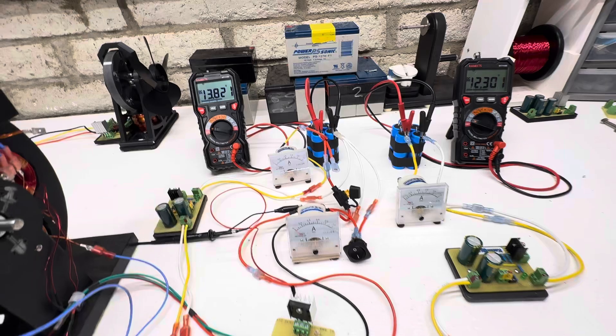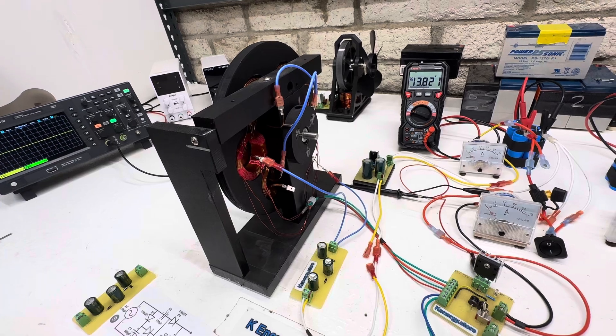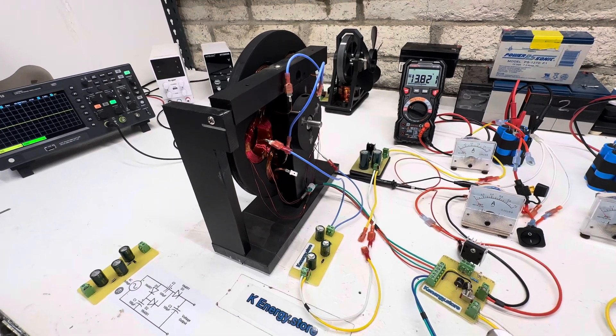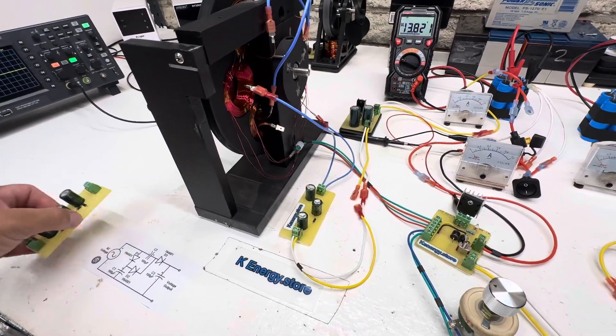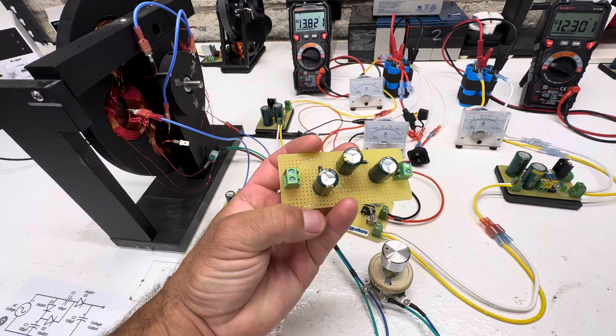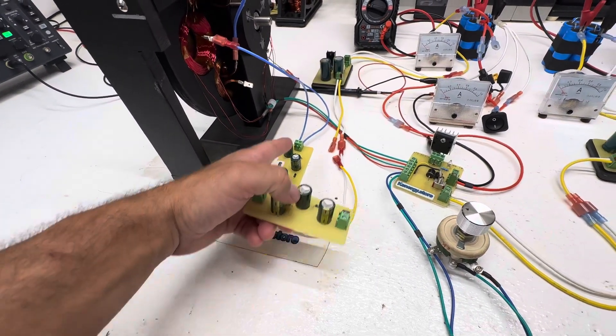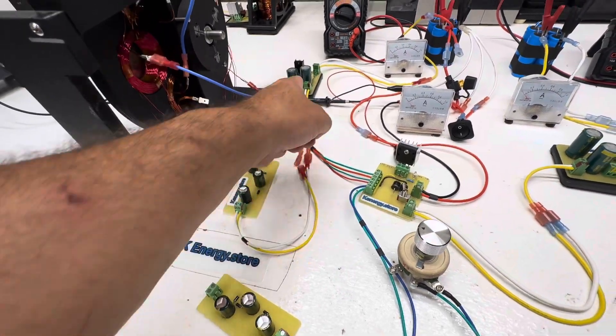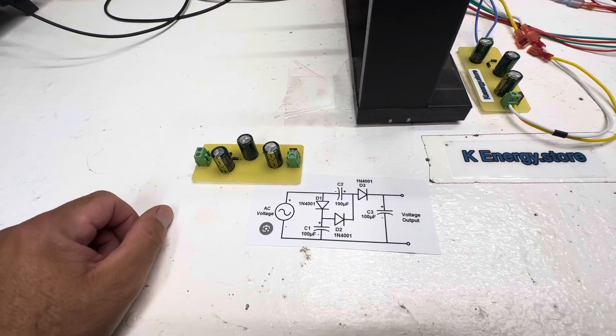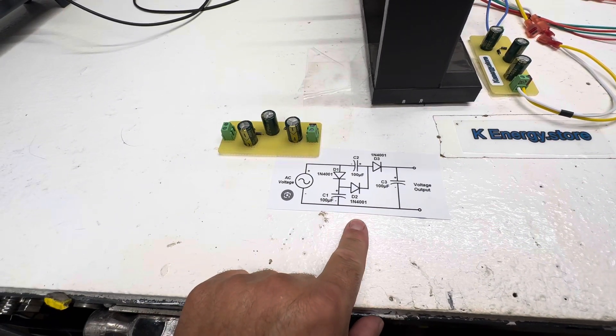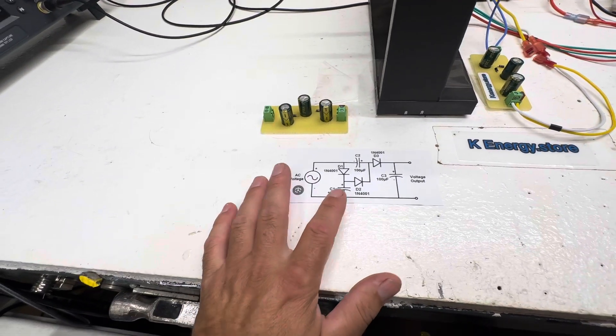And so what I did was these coils, the generator coils that is, they only produce about seven volts at the optimal speed of this motor. So I built these little guys, a little voltage multiplier since it's AC. And a couple of them, this one's already hooked up but we don't have the cap dump hooked up yet. If you guys are curious about that circuit, this is the basic circuit right here. So if you guys are interested in them I could build them, if you guys could build them yourself, here's the circuit.